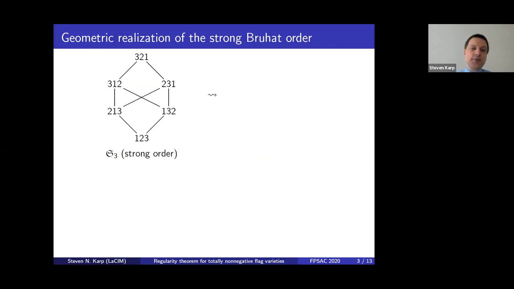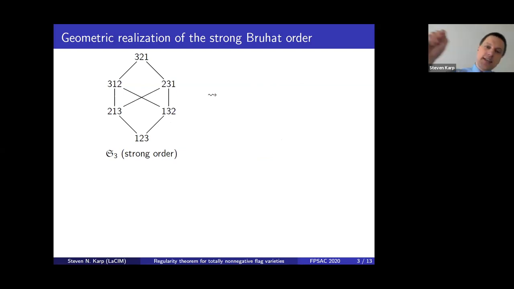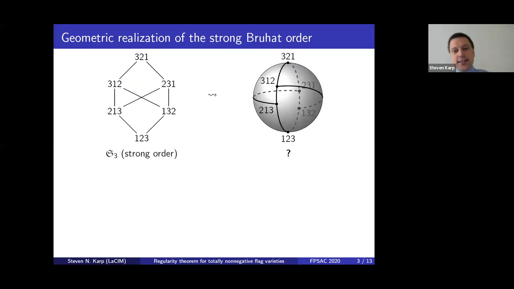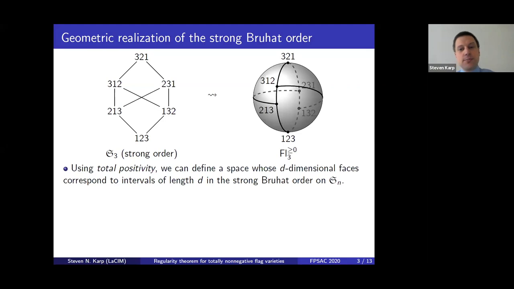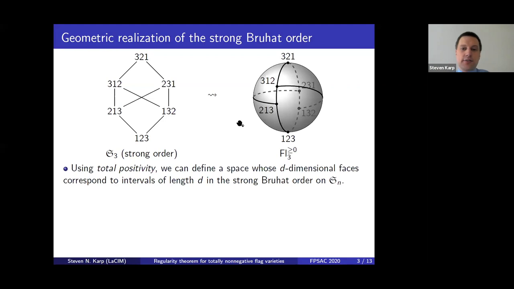In this case, we have two crossing edges in the front — the picture is drawn in three dimensions. What we're going to do is take these crossing edges and pull them apart so that they travel on opposite sides of the surface of a sphere, and we get a picture that looks like this. It turns out we can construct this more systematically using total positivity, specifically the totally non-negative part of a complete flag variety FLn — in this case the flag variety inside R³ — a construction dating back to Lusztig in the 90s.